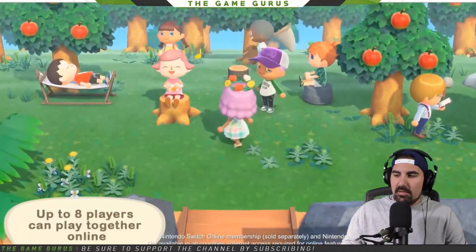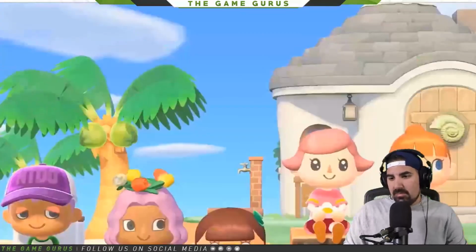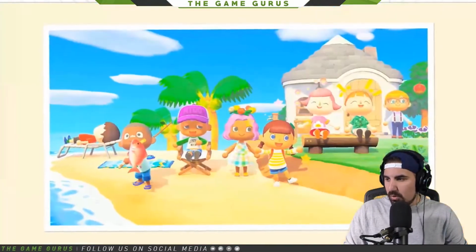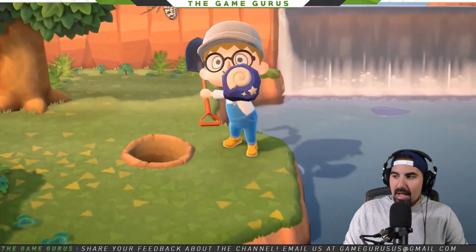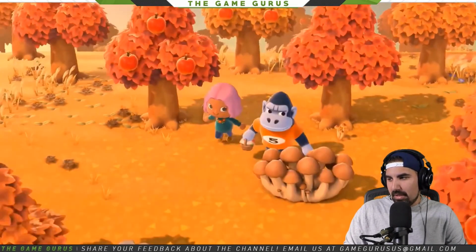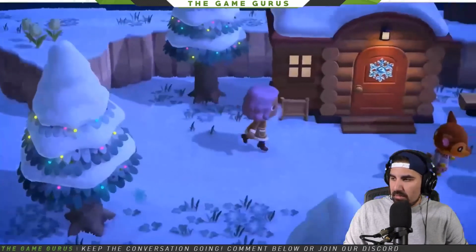And then obviously the online co-op, the ability to play locally with up to 4 players is really special too, especially in a game like this. And then of course, you got the picture feature, which is cool, all the different filters, and then you kind of wrap it all up. I thought this shot was really cool too, finding artifacts or fossils. And then another cool shot here with this gorilla character, clearly just out picking some mushrooms, nothing to see here.